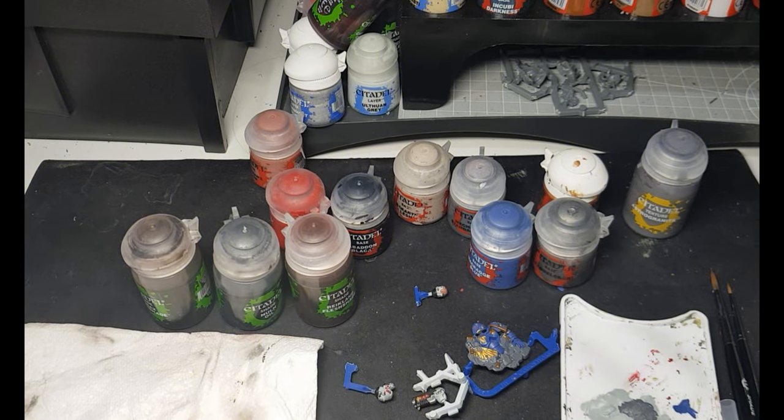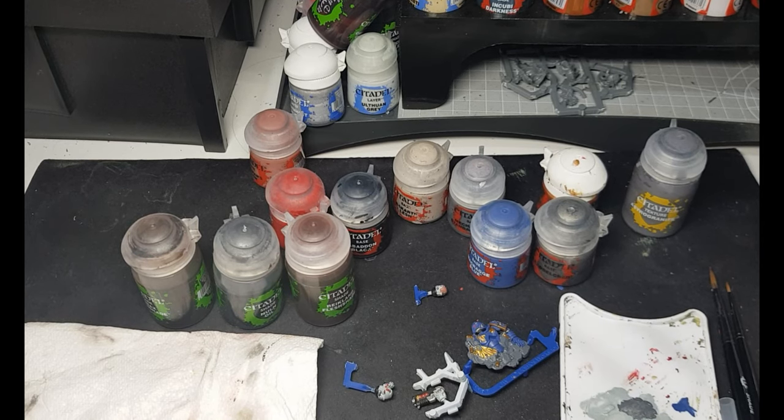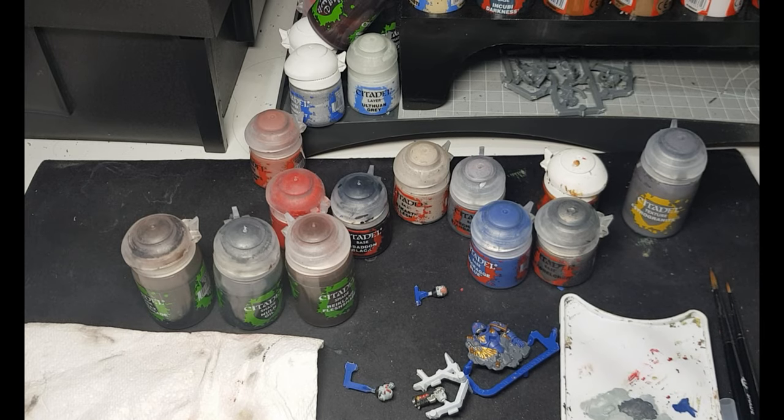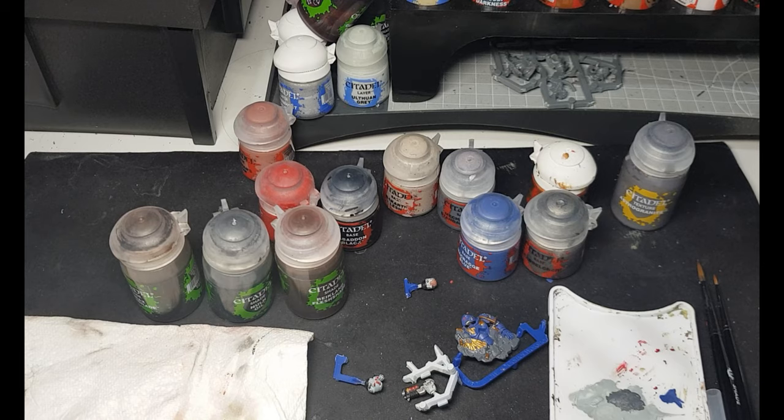Right, so once you've finished with that, the next stage in the magazine is to do the shading and to paint the base, and then it goes on to touch-ups, so correcting any mistakes that you've made. Now, in my experience, I like to do the touch-ups first and then do the shades, because as long as you're careful with the shades, there's no need to do any further touch-ups.